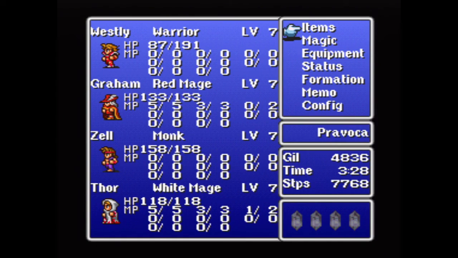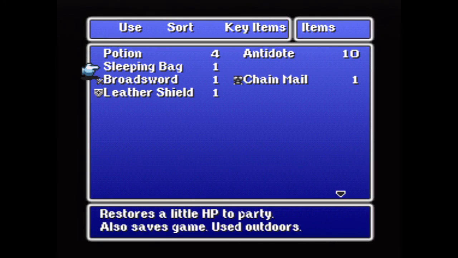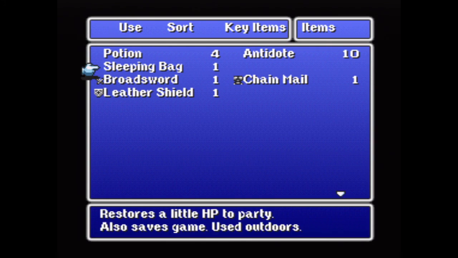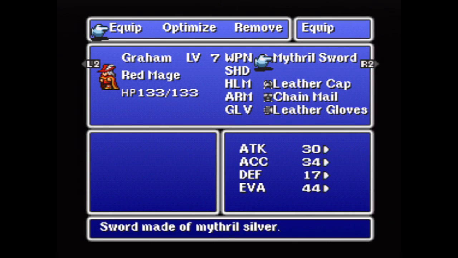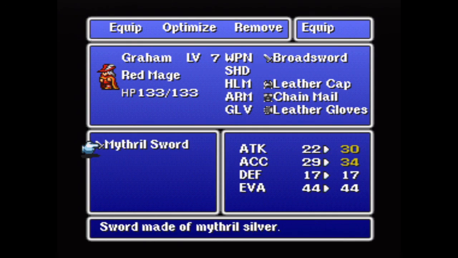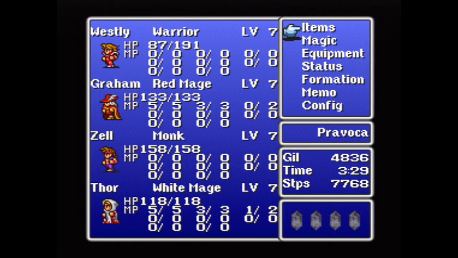Basically, I'm going to head back to Pravoca, restock on any antidotes I may use on the way back, and restock on the sleeping bags. Actually, I might want to re-equip this stuff as well. Hang on, let's see. As soon as we get to level 8, Graham should be able to stick with the broadsword and still have 2 attacks. So once we get to level 8, we can just switch the Mythril Sword over to Wesley, and that should be that. So I'll head back to Pravoca to restock everything and rest up at the inn.